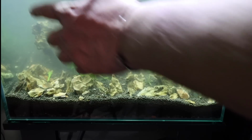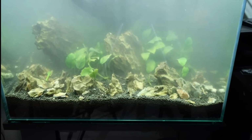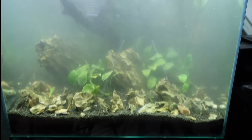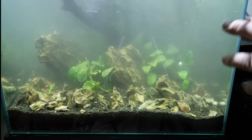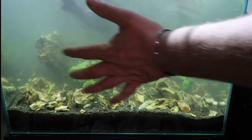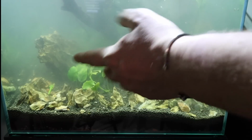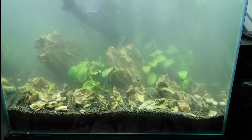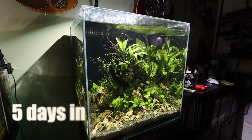I'm going to try to add a few more rocks towards the back. You won't be able to see any of that. But then we'll come back and take a look when it cleans up. I think putting the rock like this, I'm hoping this will be like one of those fake turtlenecks, where it gives the impression that it's really rocky all the way through here, but really we'll just have plants and stuff covering the back, and the wood, of course, will be covering the back here. So let's see what it looks like.